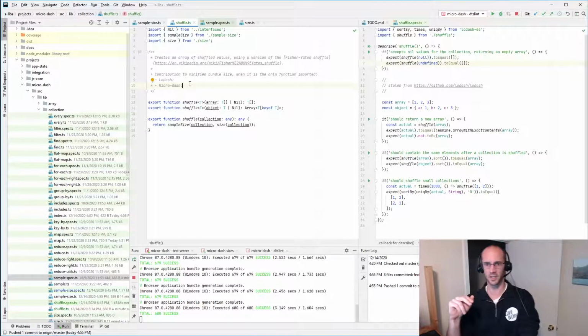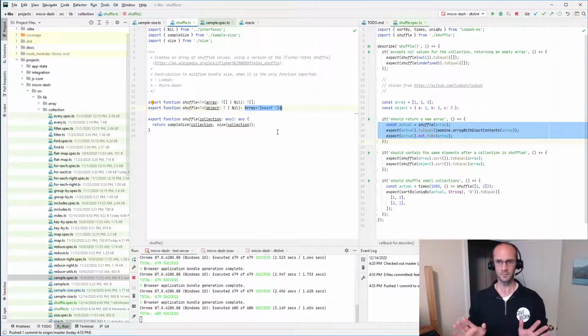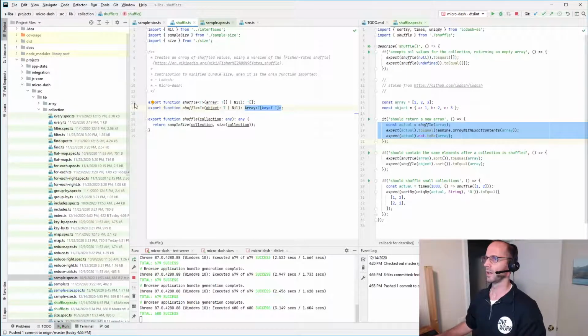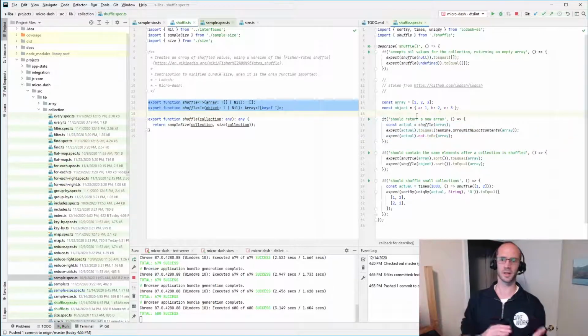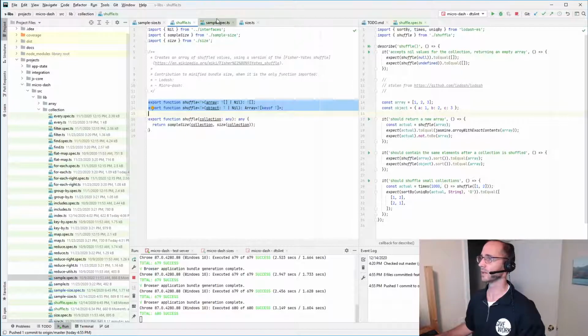For these libraries I create with these helper functions, I want to make sure that not only does the behavior work well, but all the return types, like this array, T, key of T, that kind of stuff, is rock solid as well. And so let's go ahead and do the typing next. Because I know just in the last session I did this sample function, and we did typing for that, and it's going to be very similar.